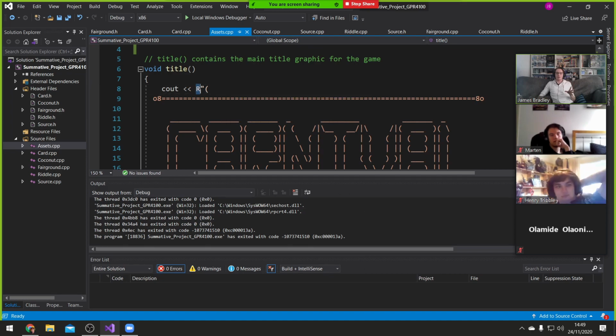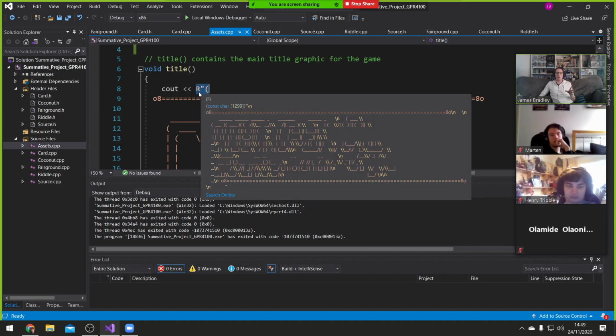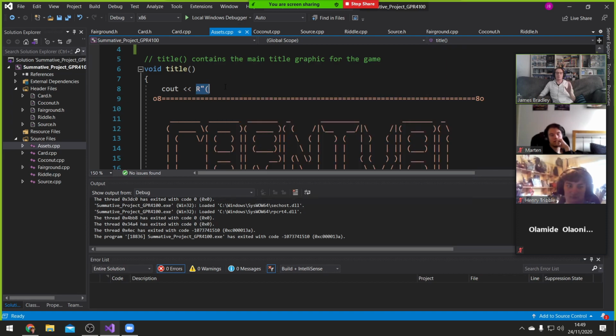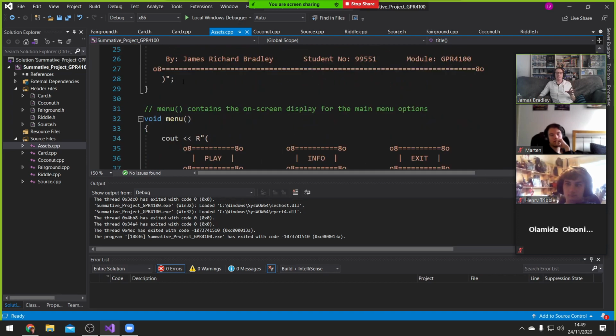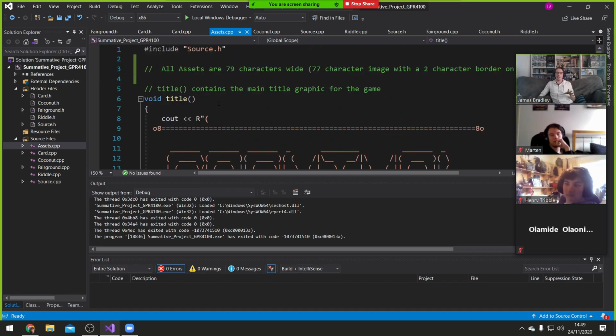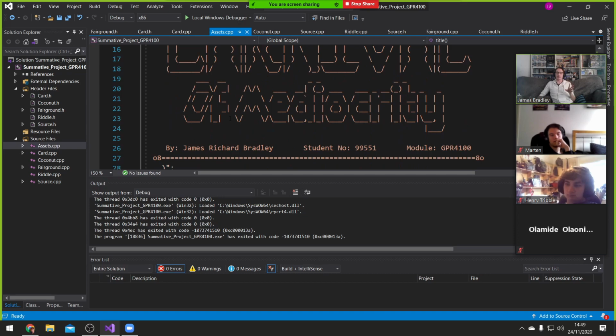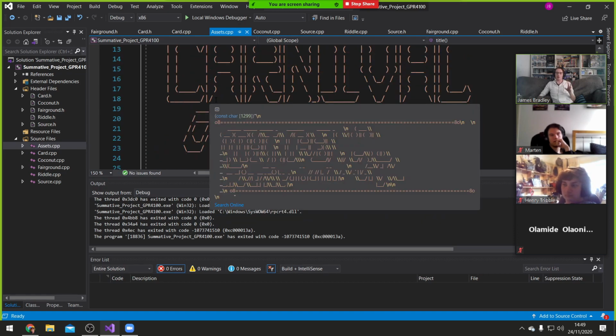So I found if you use R, speech mark, bracket, and then at the end bracket, speech mark, and close it, anything you put between those two brackets is displayed on the screen exactly how you type it out in the code.